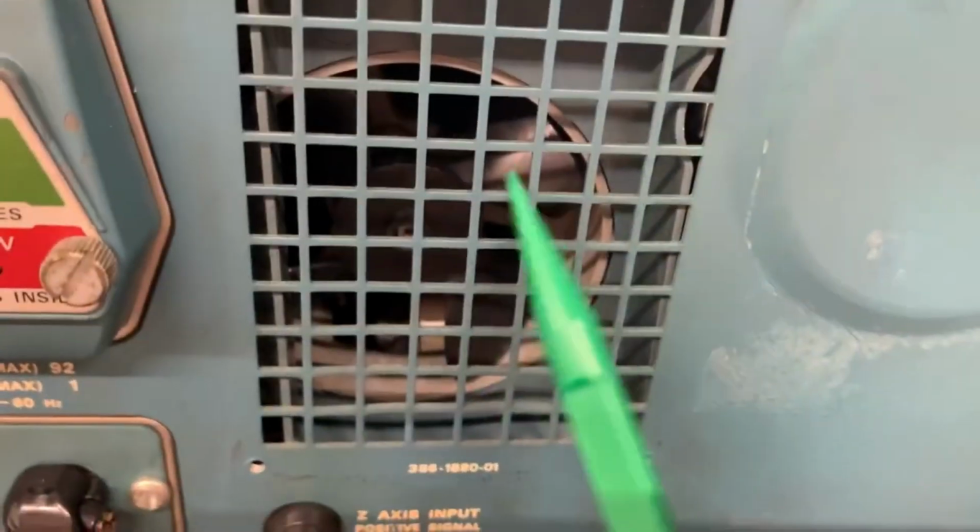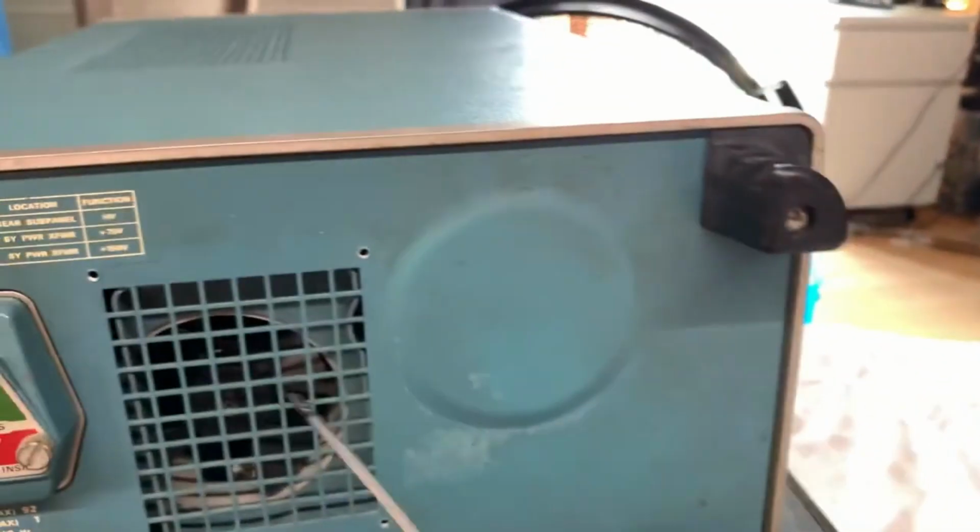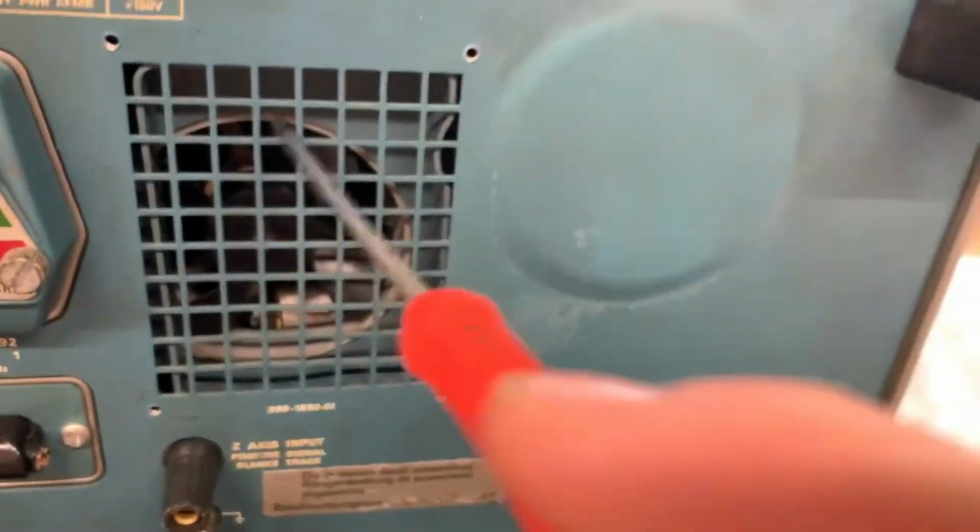You can see that it's a standard 4-bladed Bakelite fan. So possibly sticking something in there whilst it's spinning would probably break the blades. Let's just try and spin it. Yep, it's free to spin, fortunately.